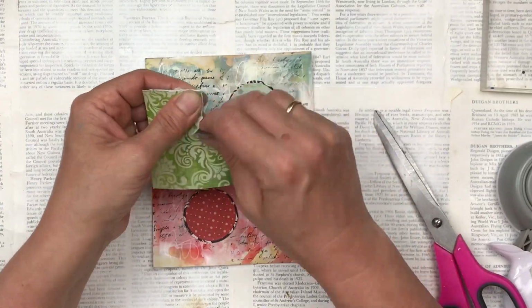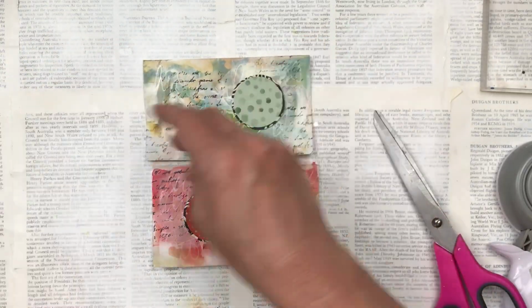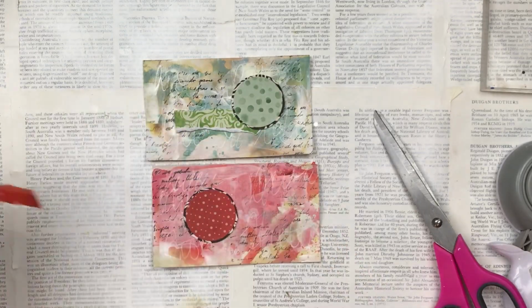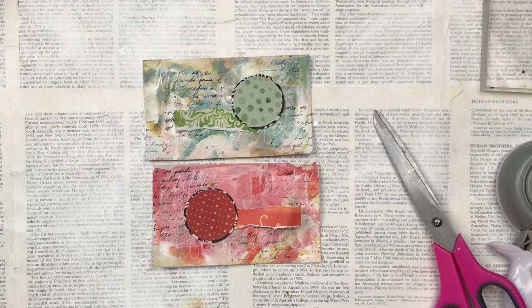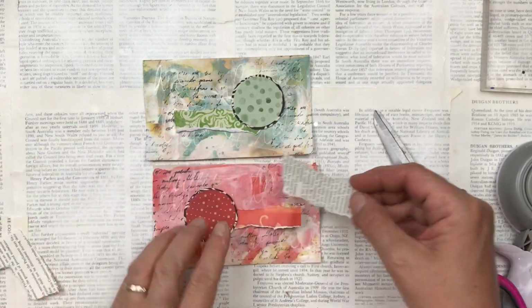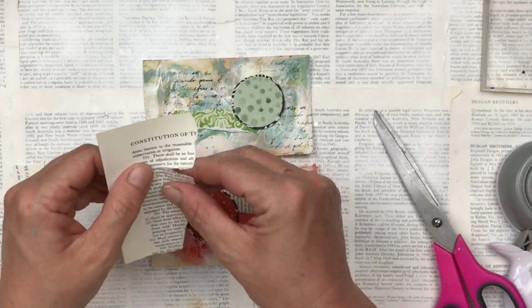I'm going to keep adding to this until it creates a layered embellishment. I'm using some more coordinating cardstock just to balance it out and to bring some additional texture and color into the mix. There's no right and wrong in the placement of this. This is all to your personal preference, how you find it balanced, where you think it works.